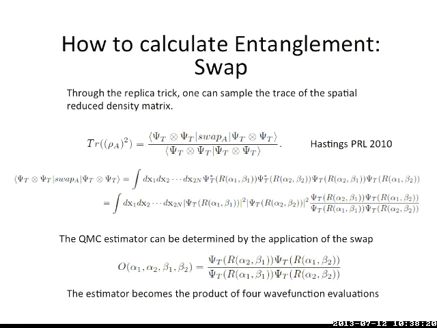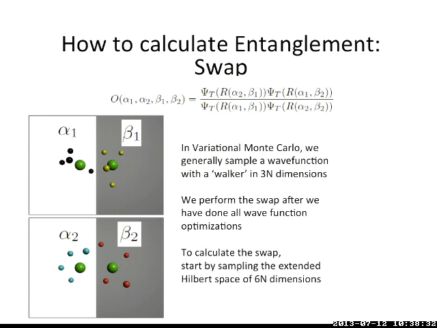And then the operator for the entanglement would look like this. The main thing to take out of this is that I'm just evaluating a trial wave function at 4 different points in space. I'll tell you what those 4 points are on the next slide. Okay, so what we're going to do is variational Monte Carlo. We're going to optimize our wave functions, get the best thing we can, and then calculate the swap operator. We're going to do it by having 2 copies of the wave function that we're propagating in VMC.